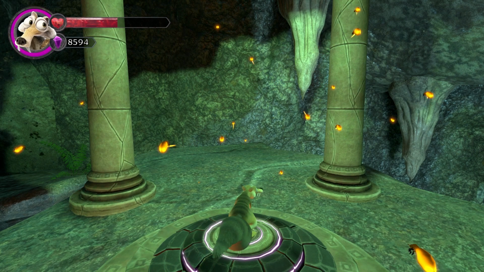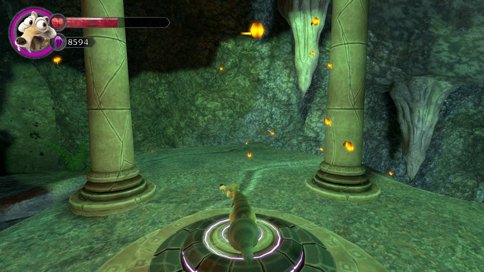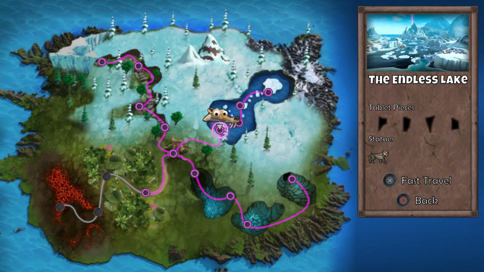A little bit of a tip here, at the level select screen, you are able to see which sections you have not obtained a trophy, which is a nice little feature.